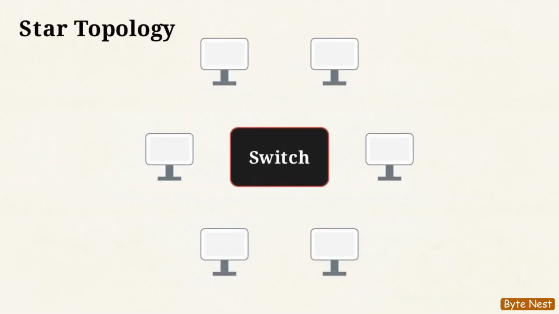Every single device connects via its own dedicated point-to-point cable to a central switch or hub. The central switch actively manages the traffic. Because each device has its own lane, the shared collision domains of the bus and ring are eliminated. This design provides complete fault isolation. If a cable is cut or a computer dies, only that specific machine drops off. The rest of the network keeps working.